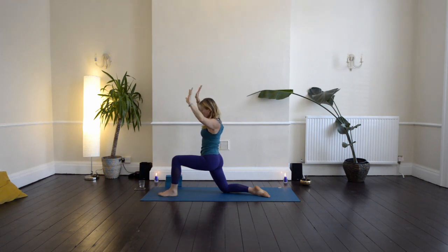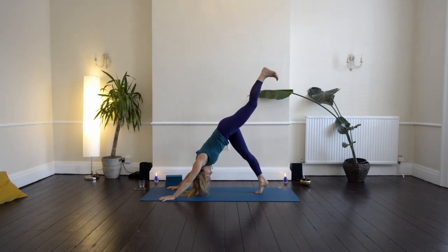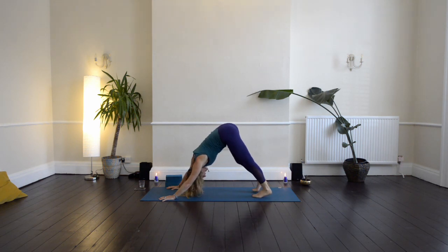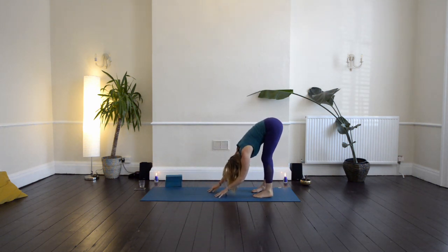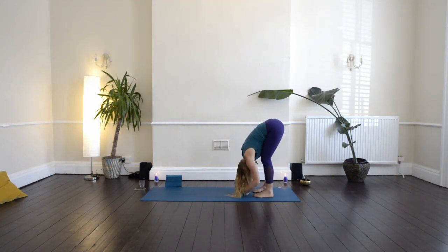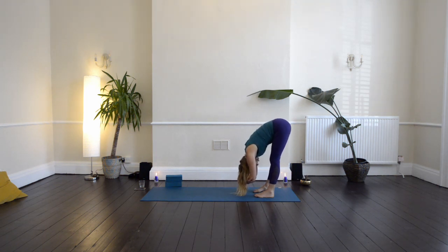Then release the hands and arms, bring them down flat to the ground. Tuck the back toes and lift up the left leg, then place the left foot down. Have your feet about a hip width apart, outer edges of the feet parallel, and then walk your hands in towards your feet. Drop the heels down — you might bend your knees a little bit if you've got any lower back issues or tight hamstrings. Let the weight of your body cascade down over the legs. If you catch hold of your elbows, bring the thumbs to the inner crease of the elbows. You can start to straighten out the legs if you like — only if it feels comfortable.